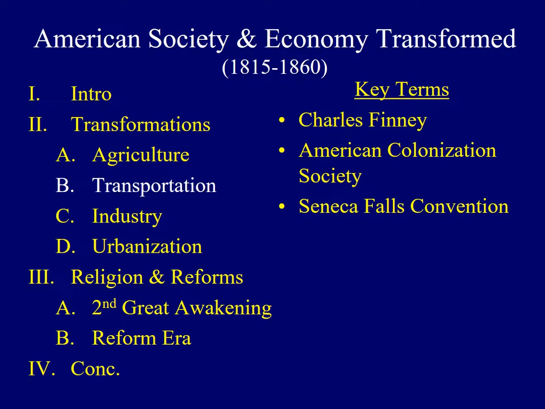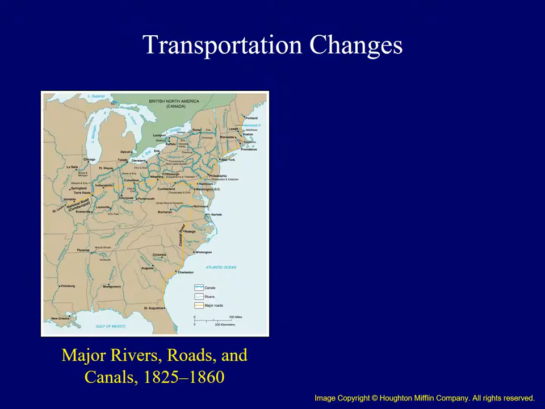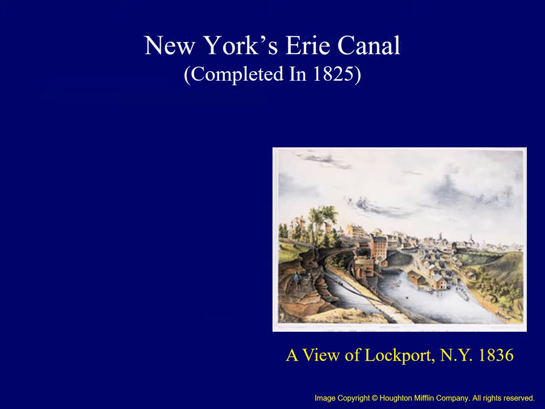Part of the reason for the agricultural boom was due to transformations in the American transportation system. This map identifies major rivers, roads, and canals in the United States. The river system had been used for centuries to transport people and goods along the Mississippi and Ohio River valleys. However, the advent of steamboats transformed a three to four month voyage from New Orleans to Louisville to about 25 days. The 1820s also saw a major increase in canal construction. New York's Erie Canal linked the Hudson River to Lake Erie, was over 360 miles in length, took eight years to construct, and cost seven million dollars. It transformed New York into the nation's largest city and shortened the journey from Buffalo to New York City from 20 to six days, opening huge eastern markets to crops produced by western farmers when completed in 1825.